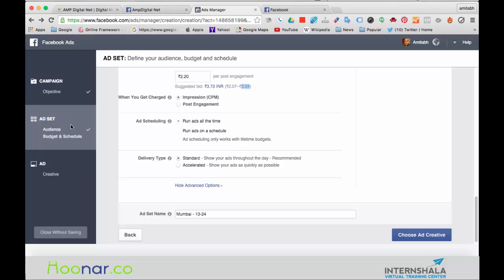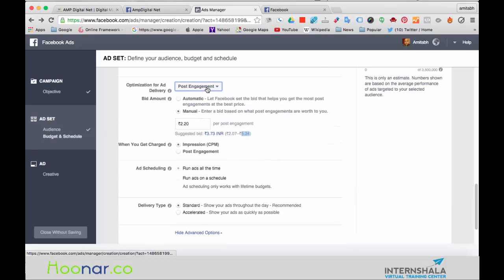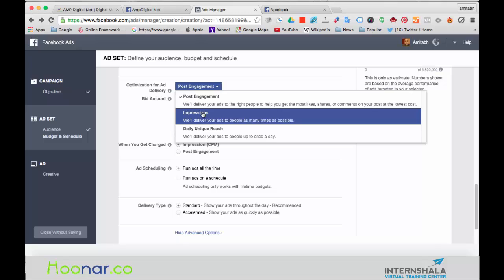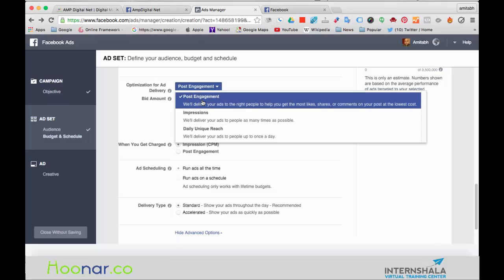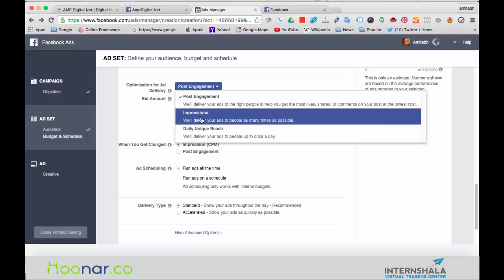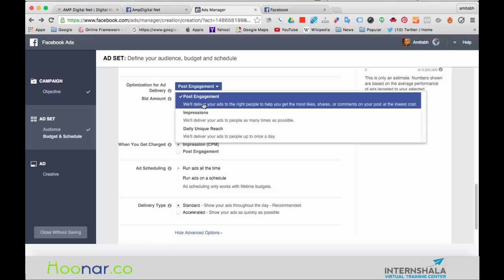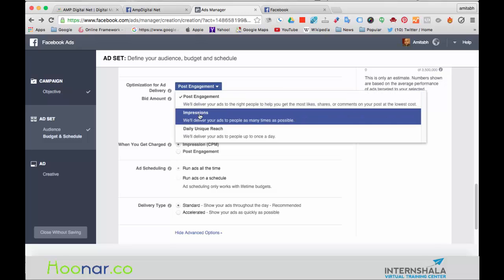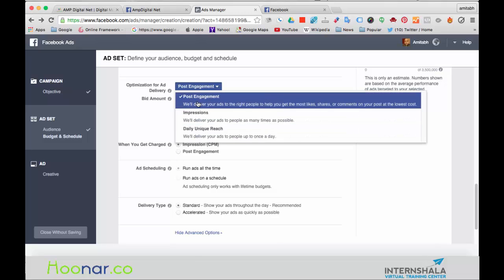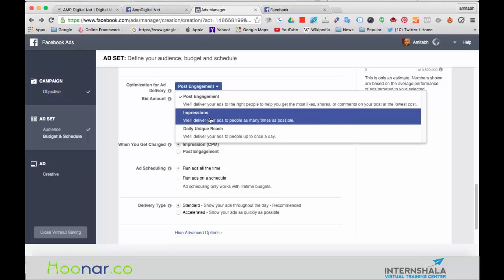So that is all about ad set. The key thing here is to pick what optimization you are picking up. And Facebook can optimize depending upon the marketing objective you have. So this is a post ad. Here the options they have given you is post engagement, which essentially means that they will show your ads more often to those people who are more likely to engage with your post.